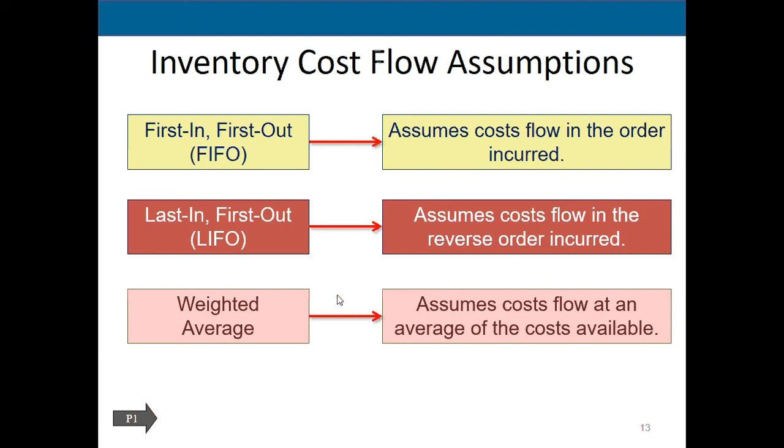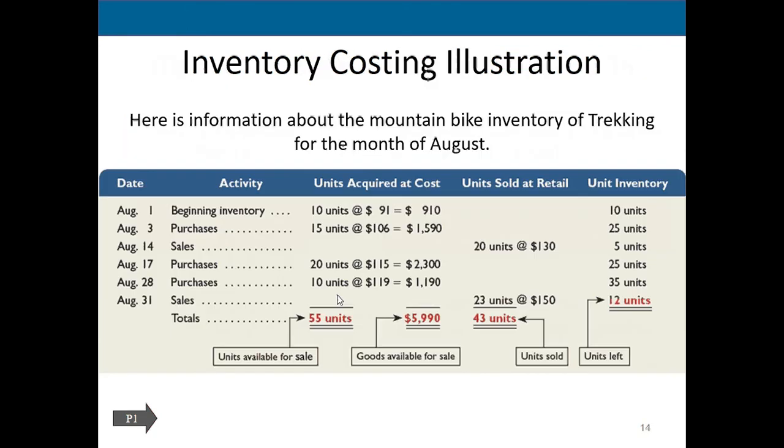Last in, first out does the absolute opposite. So the last stuff that we purchase is what's going to actually come out and go into cost of goods sold first. And then weighted average is what the CPAs love because most CPAs are dealing with clients like mine who've never really dealt with inventory and they don't know what they're doing anyway. We just basically take a weighted average. What's the total cost of inventory and how many items do you have in there? We make the division out and that must be the cost per item.